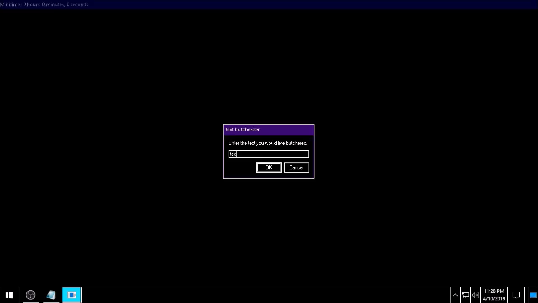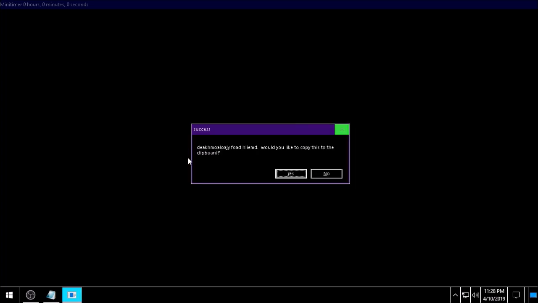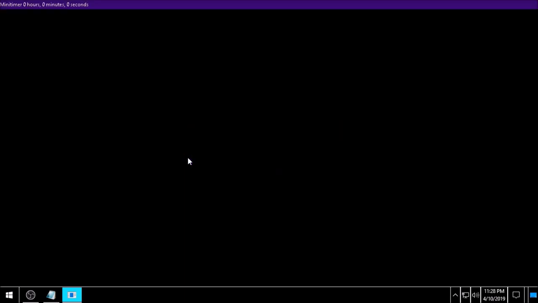Vulturizer edit blank. T-E-C-H-N-O-L-O-G-Y space F-O-R space B-L-I-N-D, technology for blind. Success dialog, would you like to copy this to the clipboard? No button. Space. Vulturizer.